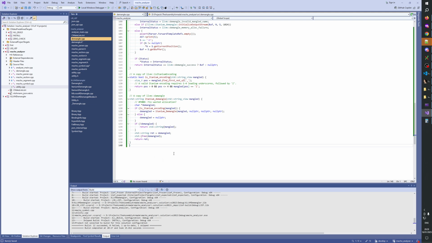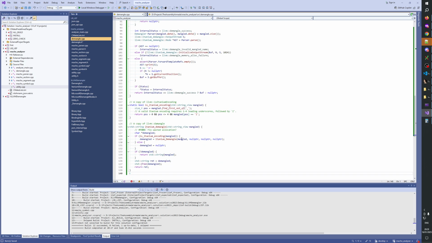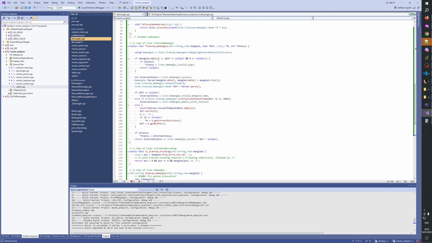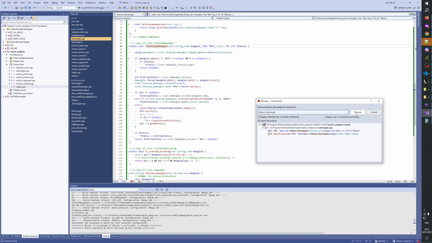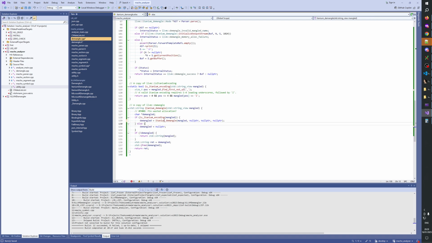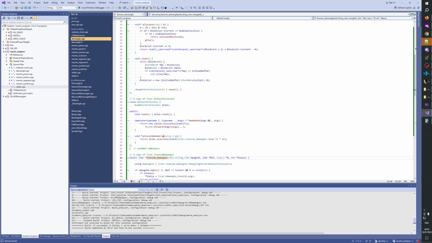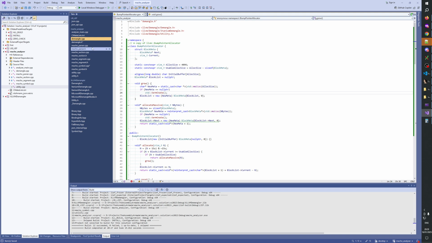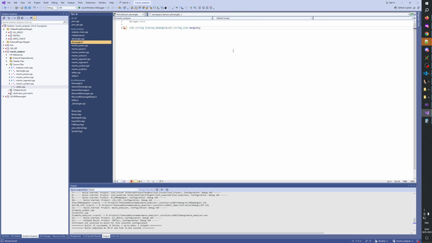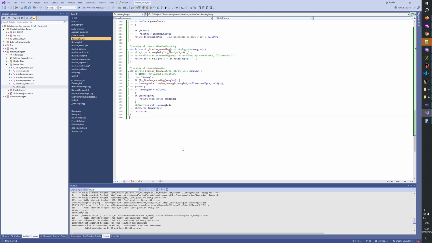Okay. Let's fix this function name to Itanium demangle. All right, mangled. There we go. Itanium demangle, just a single function in there. And I think that's it, no?